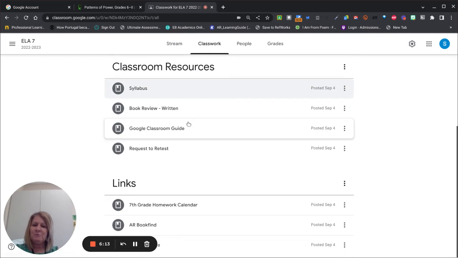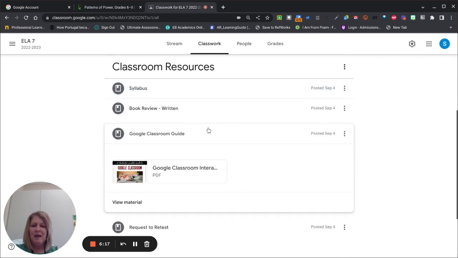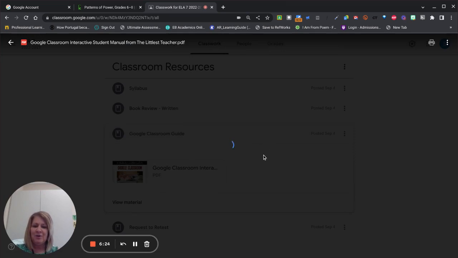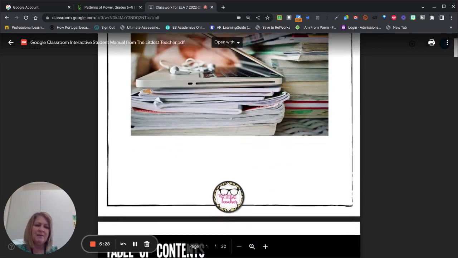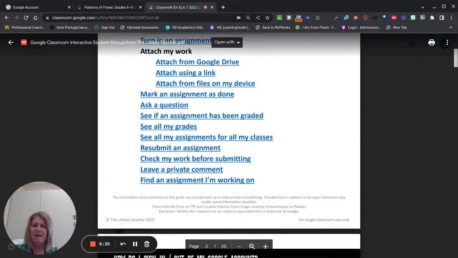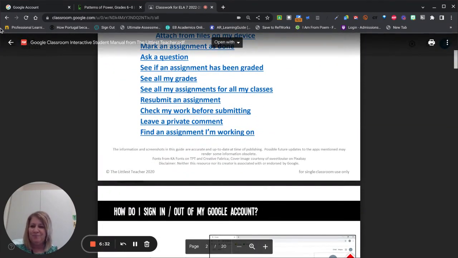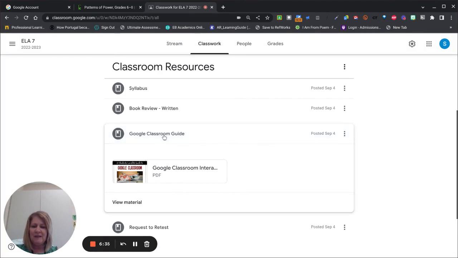And book reviews we'll be talking about a little bit later. And the Google Classroom Guide: they probably know how to use Google Classroom, but if they forget how to use something, there is a guide here that shows them how to turn in an assignment, how to attach a file, things like that. So that is there if they need it as well.